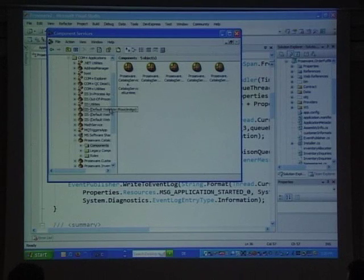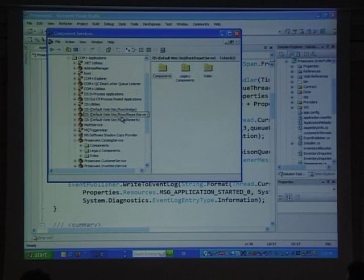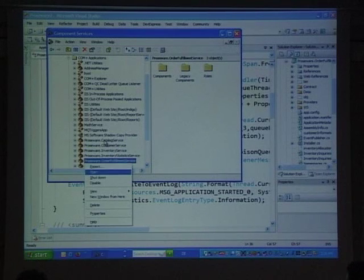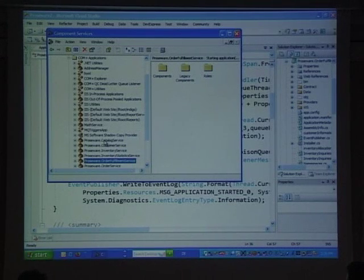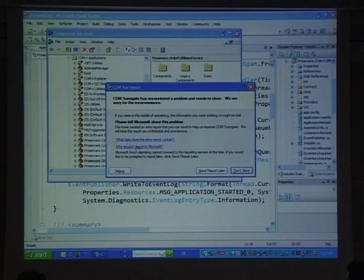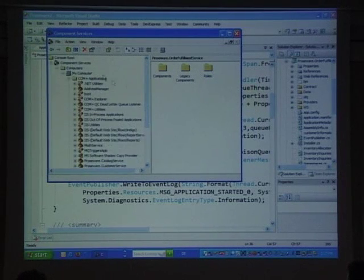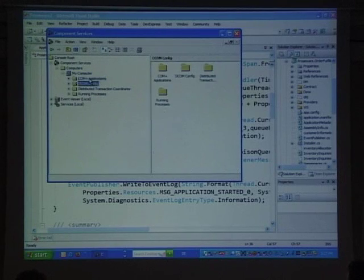So let's pick the order fulfillment service, and let's hope that it doesn't crash. As I said, I'm right in the middle of it. Start. I need to be in the domain for this to run right. But let's see what it did. Let's see how far it got. It may have been trying to get somewhere where it shouldn't go.